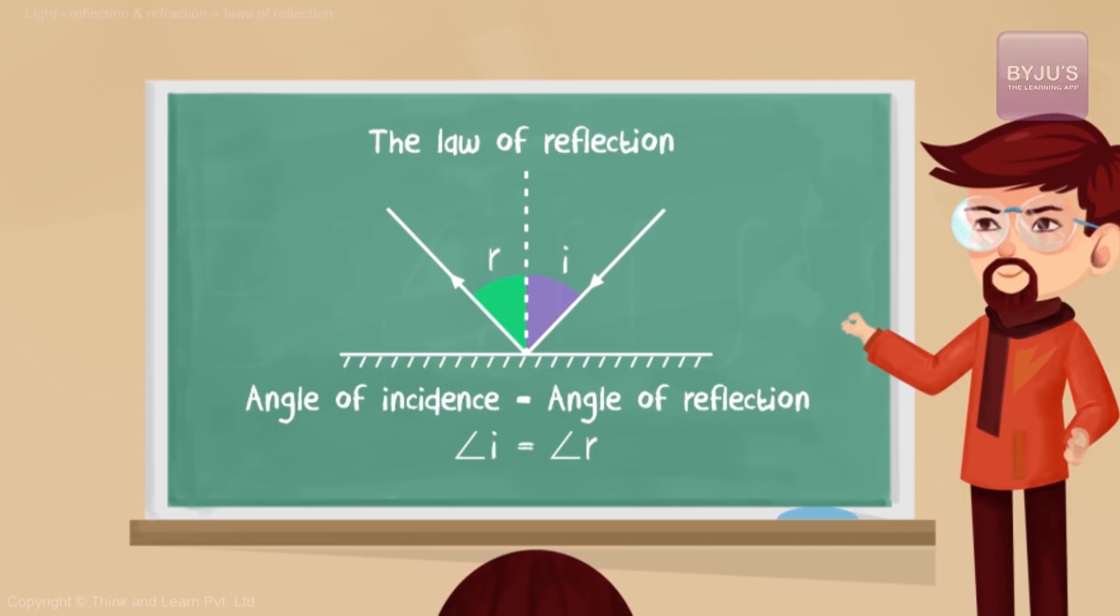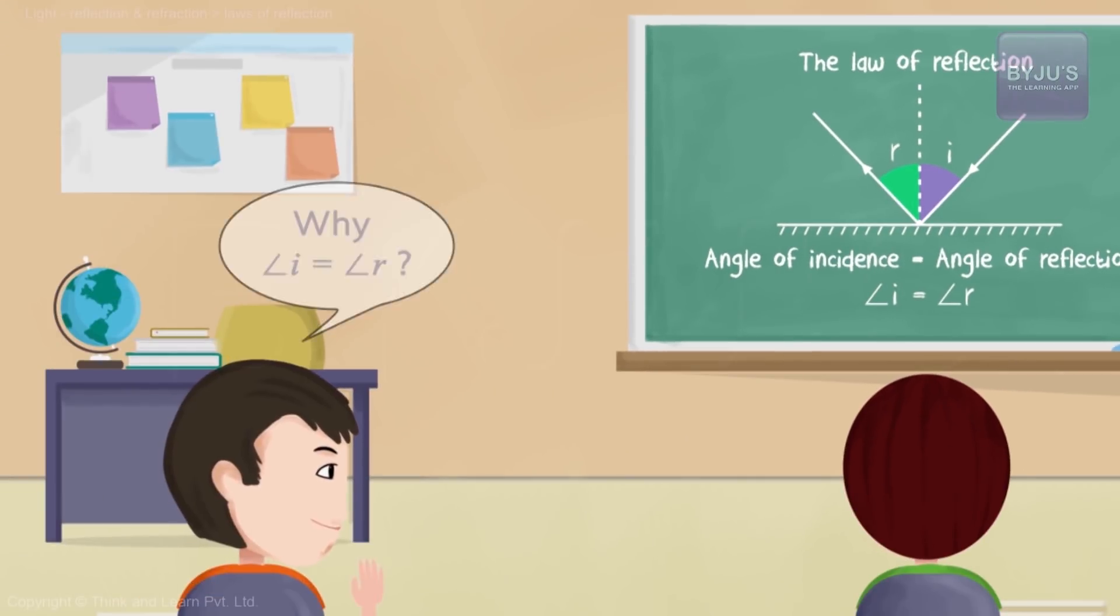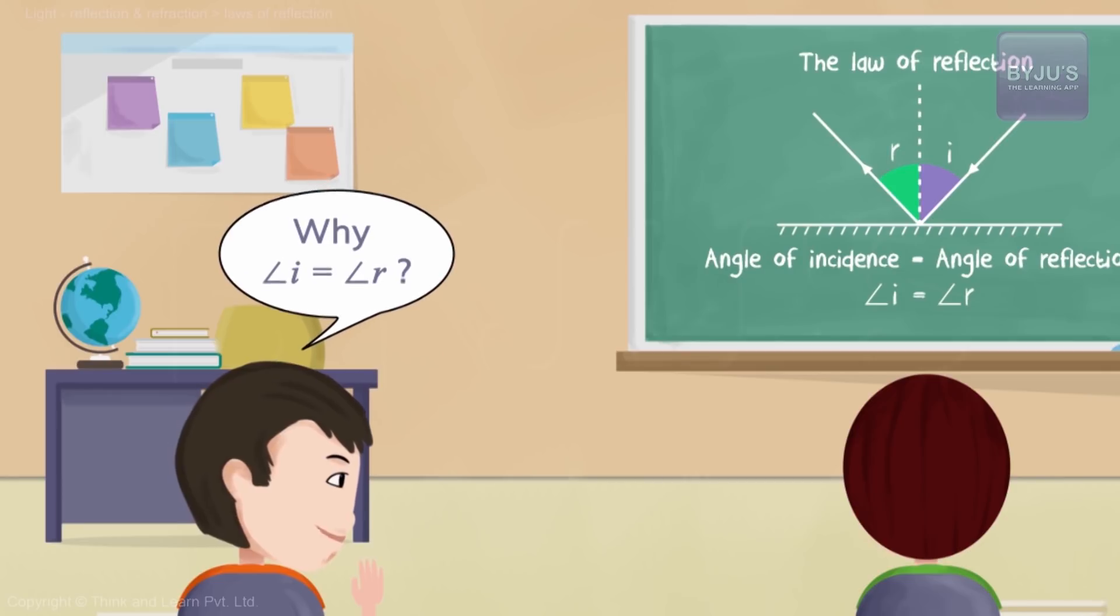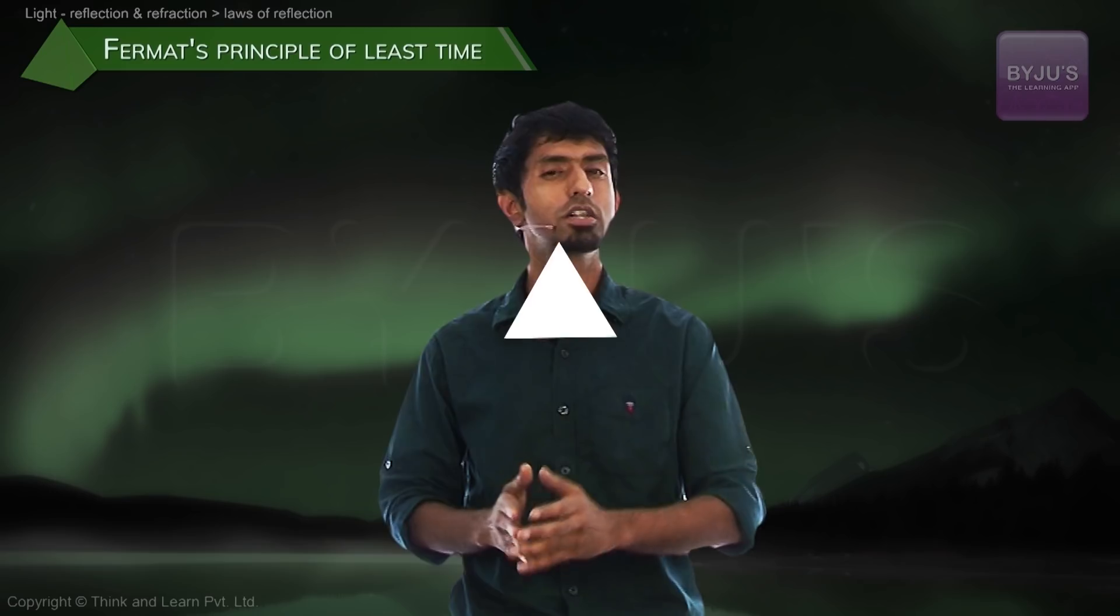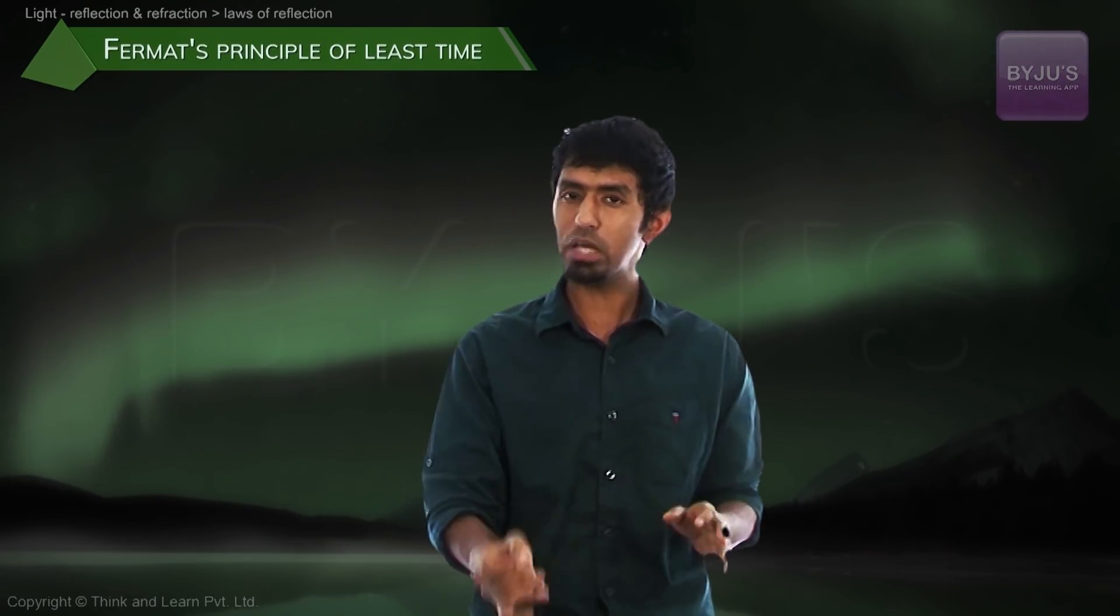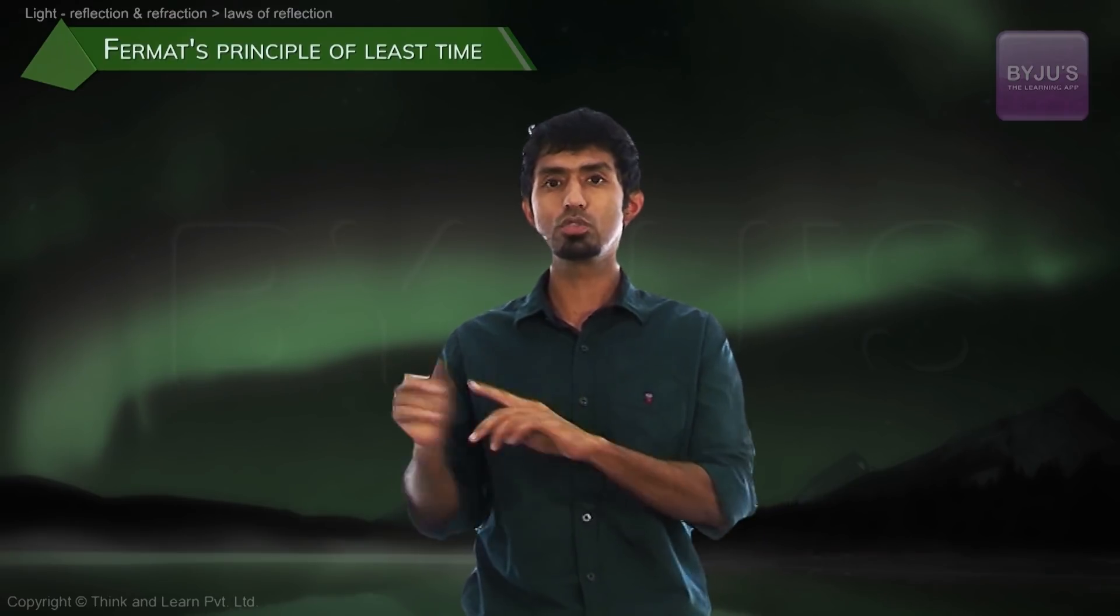It's a law. You can't really question what they said. But my question was, why is the angle of incidence always equal to the angle of reflection? That you are not supposed to ask. What happens if you ask the question why? Can you even answer that? Is there a hope to answer that question? Maybe there is. We can maybe go one level deeper and answer why these two have to be true.